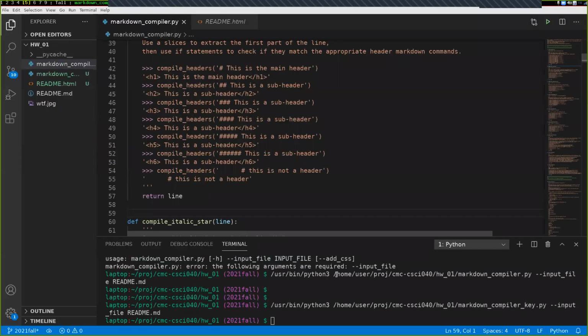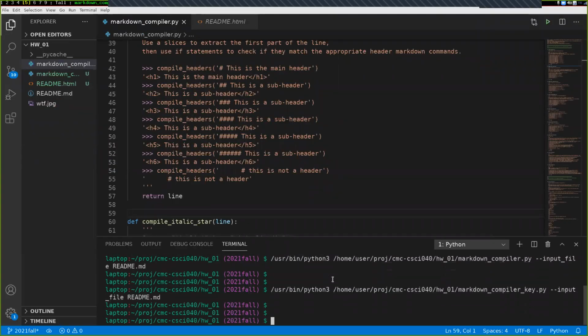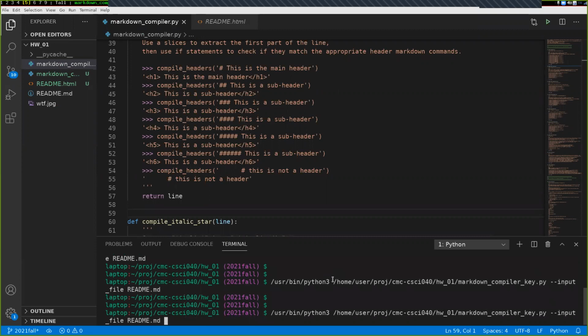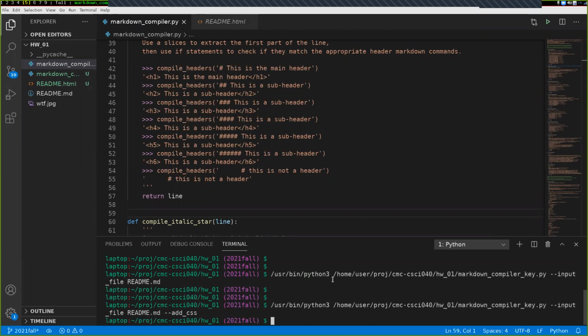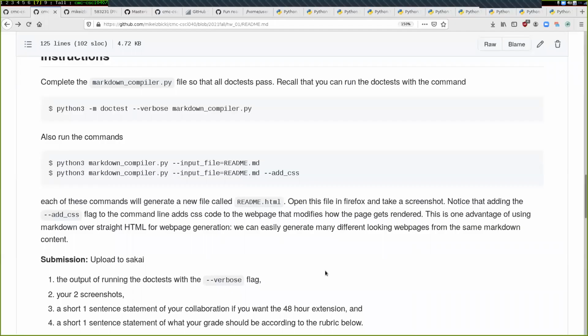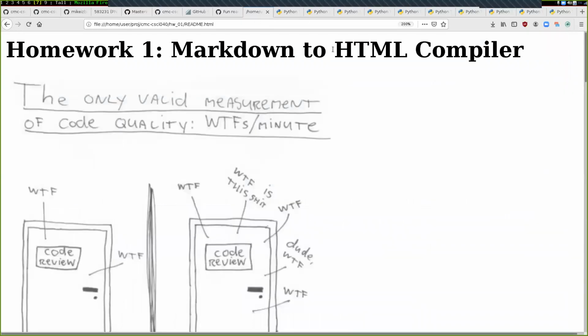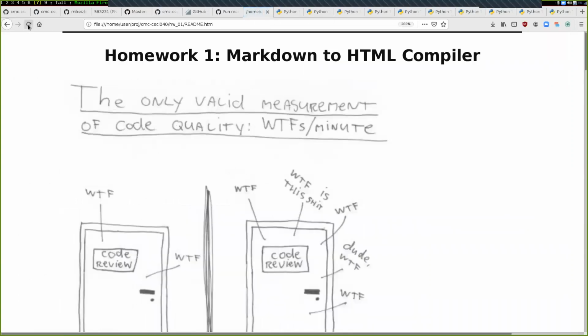In order to see what that looks like, I'm going to come down here again, press the up arrow, and then actually add that command, the --add_css right here, and hit enter. And now when I come over to Firefox and load up this web page, I'm going to press refresh right here to load the new web page that was just created with the add CSS flag.